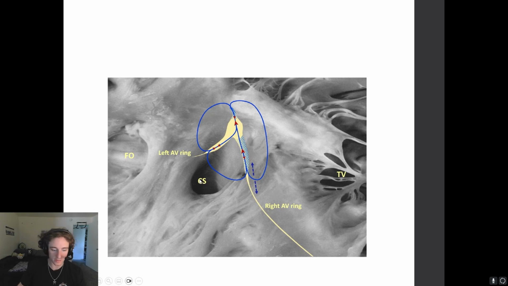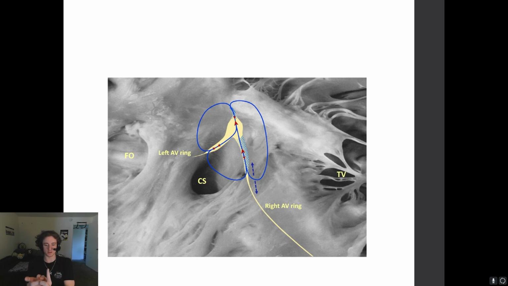So depending on the development and the length of the atrioventricular ring tissues, the potential circuit, which is blue, may be contained within the triangle of Koch, right, in this area, which would be the typical slow, fast AVNRT, or extend towards the left, or especially the right vestibule of the tricuspid valve, which would slow the HA interval, which is what we see. Okay, so in atypical, we see a longer HA interval.